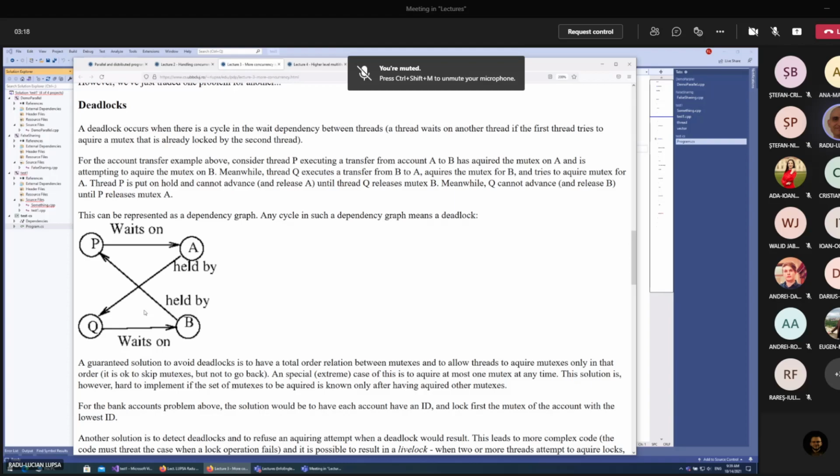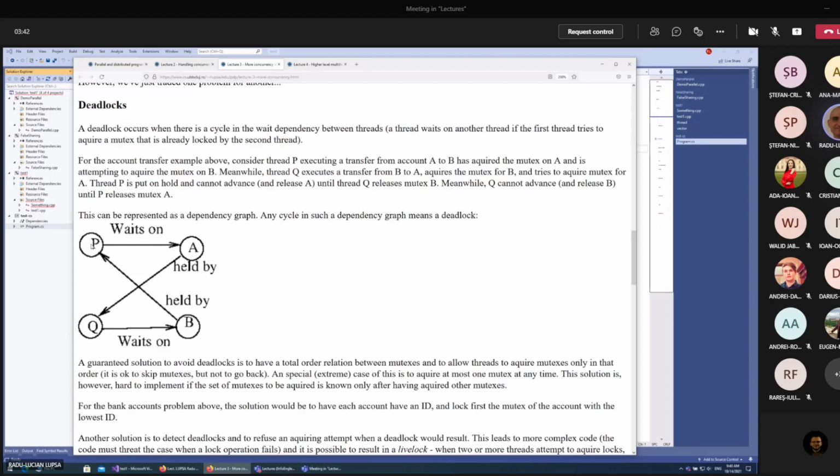And I encountered this kind of bugs in real programs. So typically when you wait for another thread to finish, so you execute a join on another thread, you shouldn't be holding mutexes.